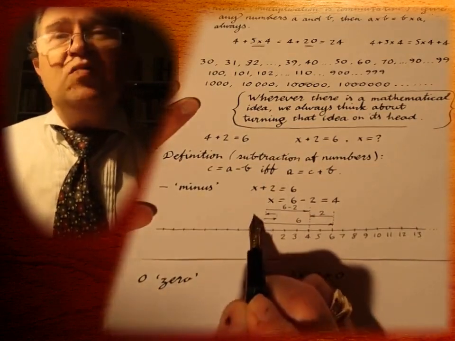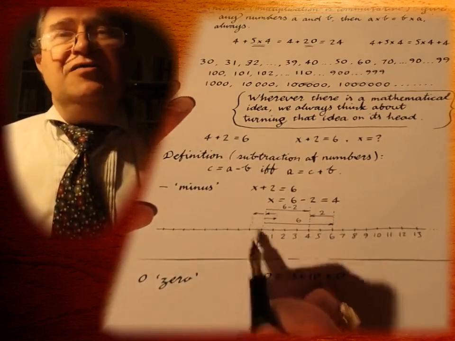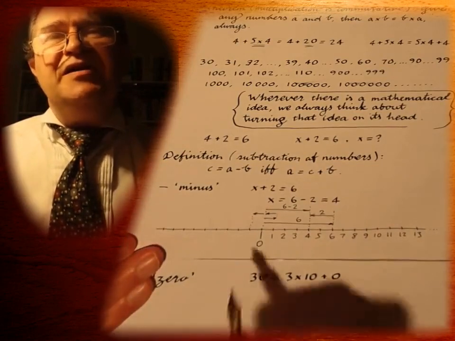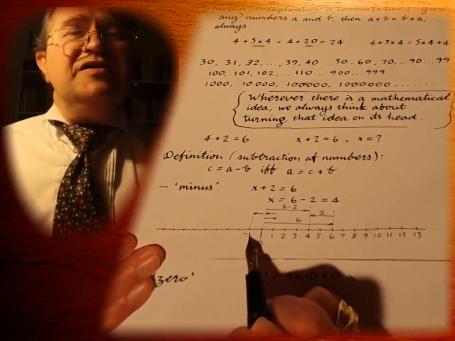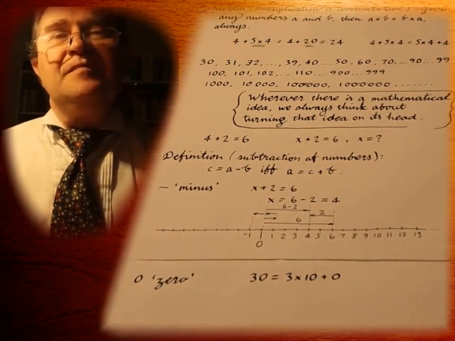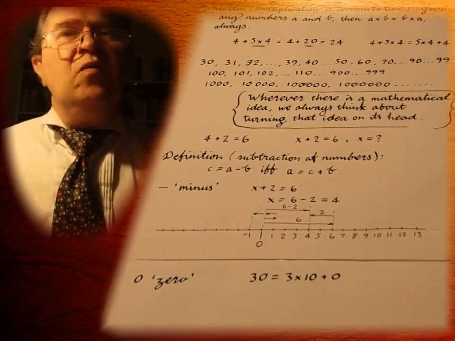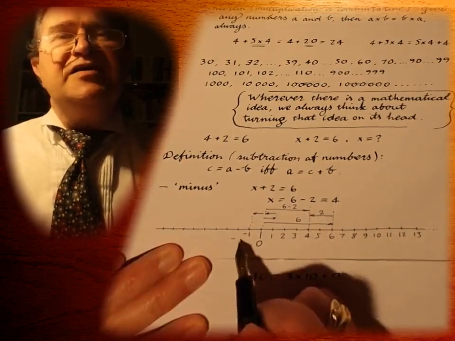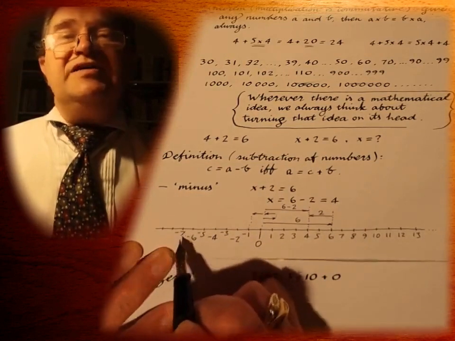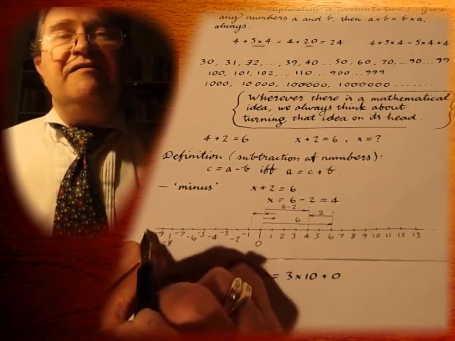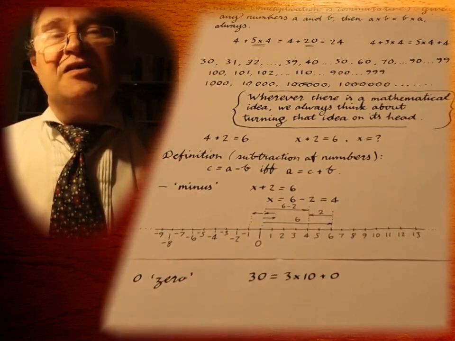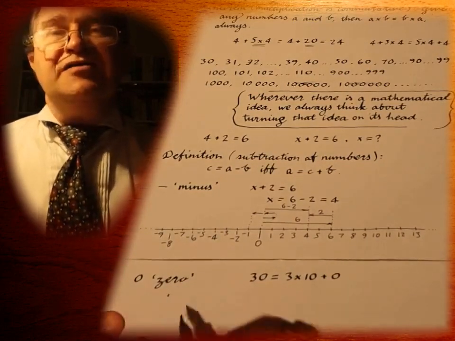And what does 0 minus 1 give? Another point that needs a new label. We could choose 0 minus 1, but in the spirit of missing symbols out if the meaning is not lost, we omit the 0 and simply use minus 1 as the label for this point on the number line. And then following this template, we get minus 2, minus 3, etc. And keeping with this, we realise that we can, in theory, number every single point on the number line as far as we want in both directions. The set of all these points which are so far labelled on the number line is called the set of integers.